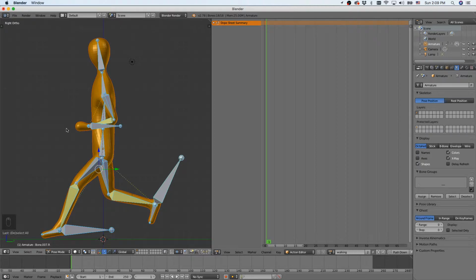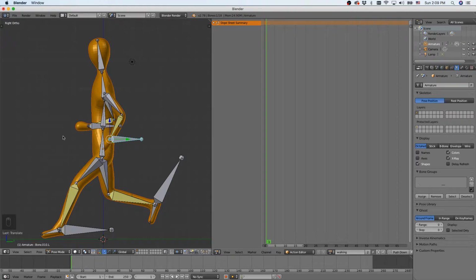Okay, I forgot something here. I forgot to move the arms. So I need to move the arms first. So I will click on the controller of the arm, hit G. Of course, the left arm will be moving backwards. It's an inverse movement for the arms in relation to the leg. So the left leg is moving forward, while the left arm will be moving backward.